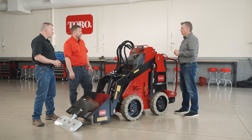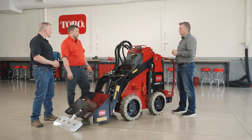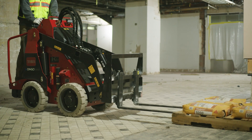We also needed to learn a lot about building codes regarding ground pressure — this machine was designed to go anywhere, so we talked to some experts. We've got a whole suite of attachments, such as this 30-inch floor scraper, a 30-inch bucket, and a 30-inch grapple bucket, and forks.